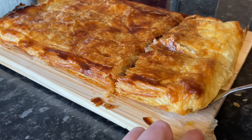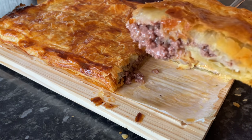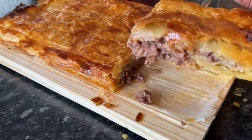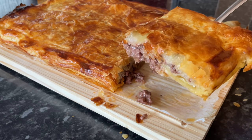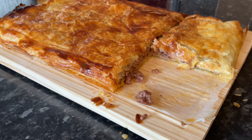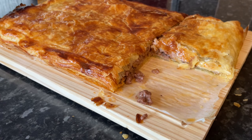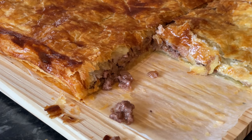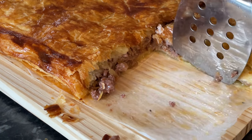It's absolutely delicious and so easy to make. You can make this with puff pastry, short crust pastry, whatever you like, as long as it's a savoury pastry. It's filled with some wonderful good quality mince beef, onions and gravy, and that's it. Keep it very simple — you can add in things like carrots and peas, but typically it would just be all about the mince.